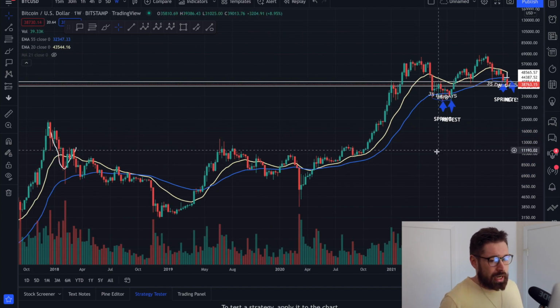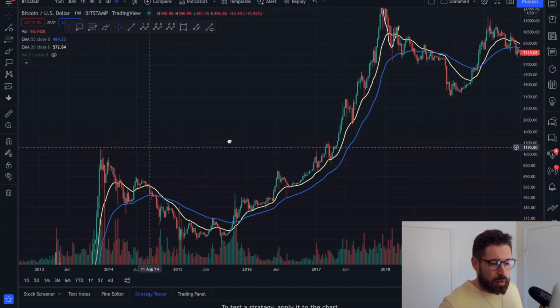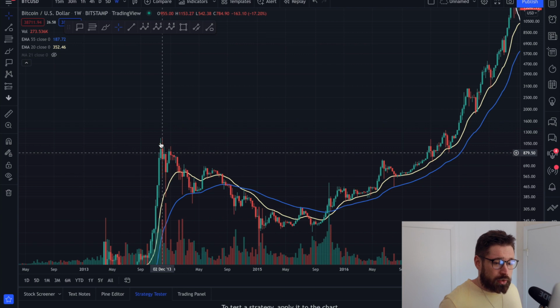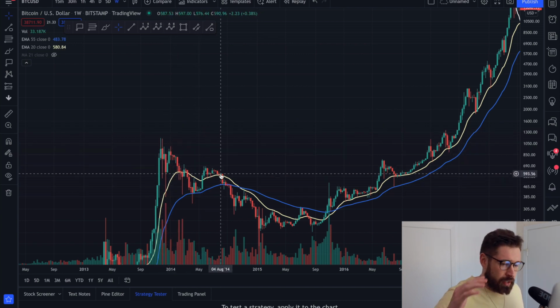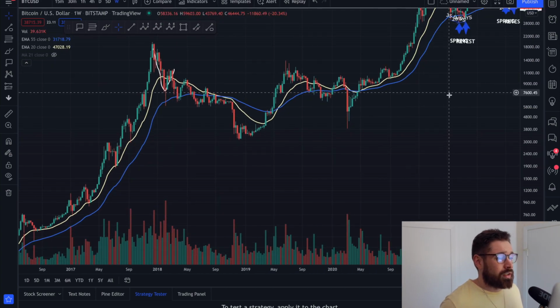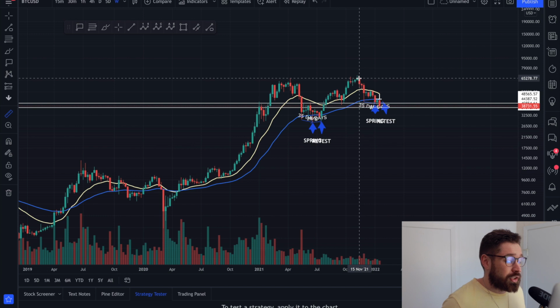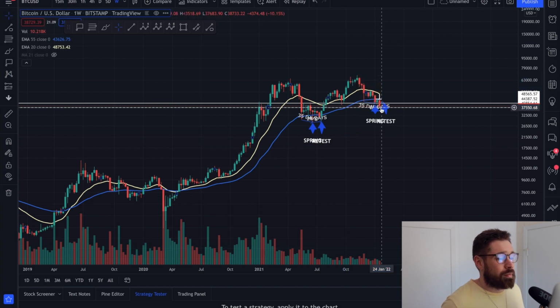So if we go to current, actually, we can show you the 2013 bull run as well. So here's 2013, guys. You can see we sold off, and then we saw our dead cat bounce. We came down, we bounced again, right? Because it works in waves, but we're yet to see our dead cat bounce. If we are going to go into a bear market, guys, then we should see a dead cat bounce and then roll into our bear market from the top to the bottom. Currently, we're at about a 45% correction.